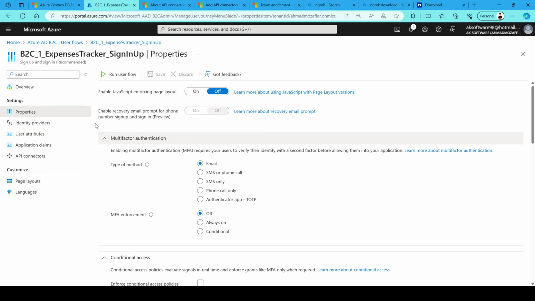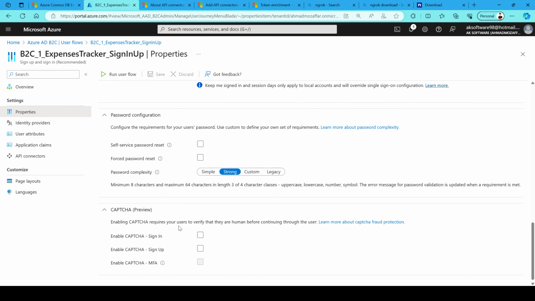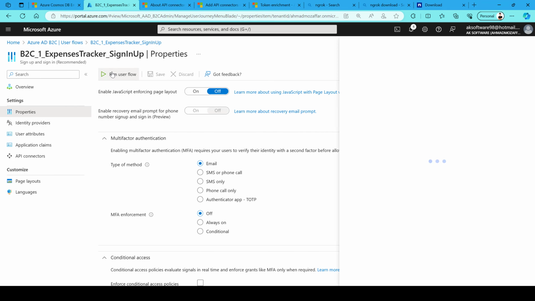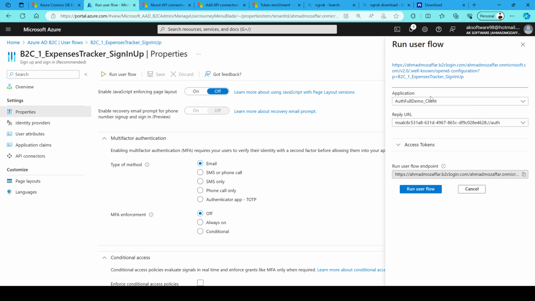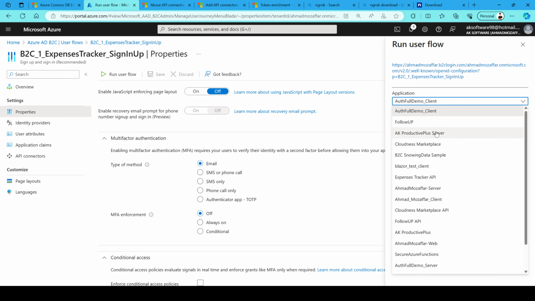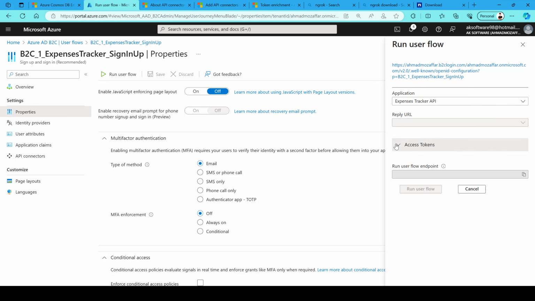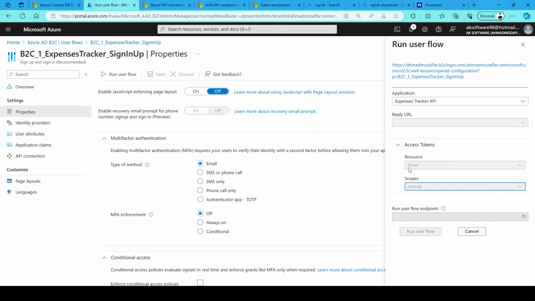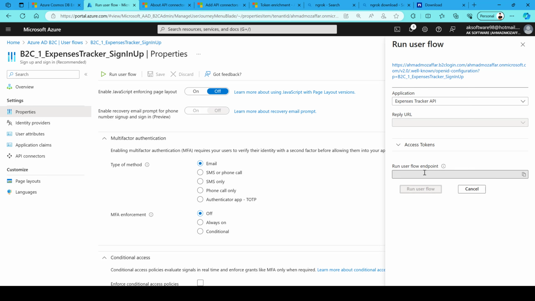So now let's see how this policy actually looks. If we click run user flow, and I'll pick expenses tracker API, okay, actually we didn't set up a client.